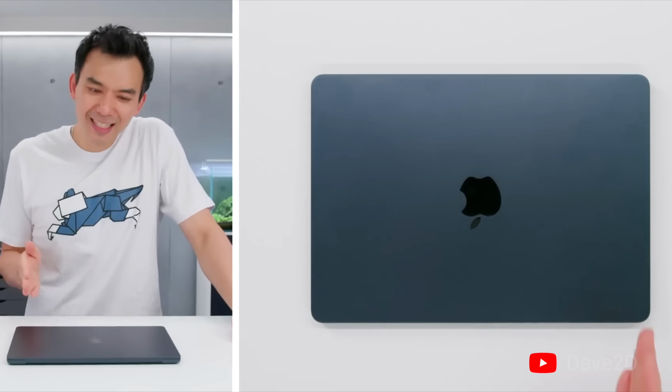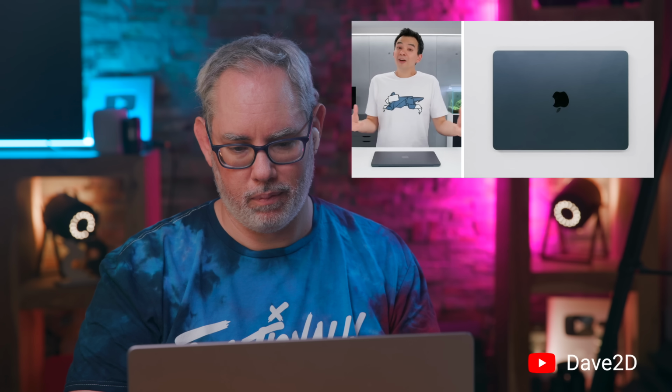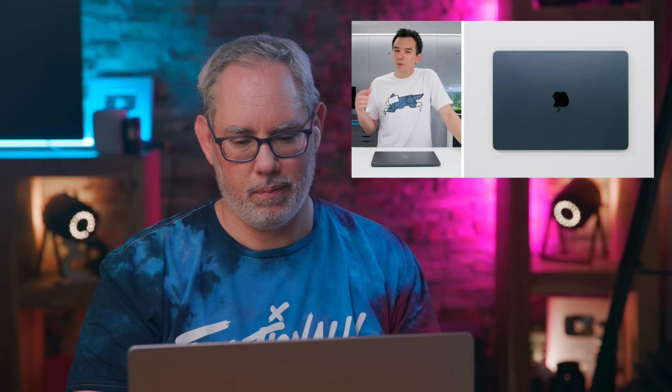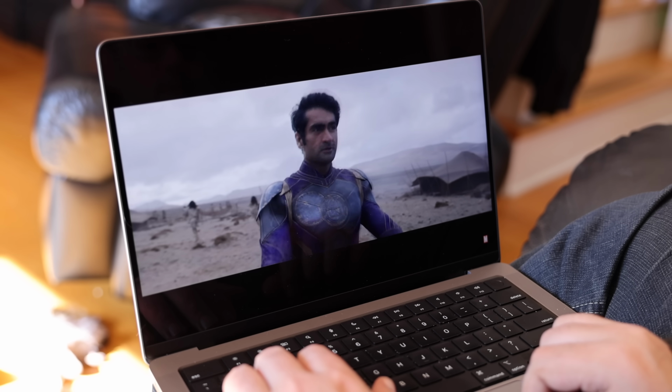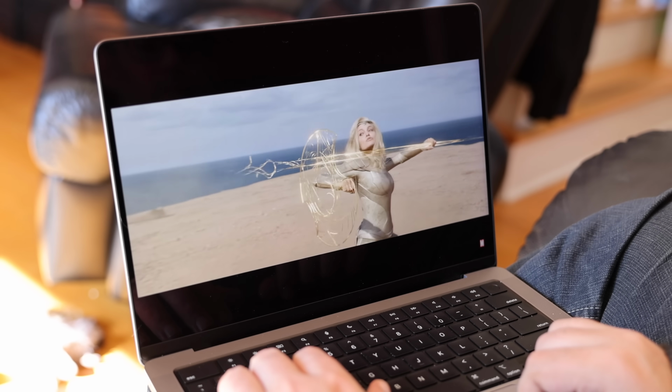I was convinced that this was going to be the machine that I buy and use as my regular machine. But having gotten this thing in, it's a really good machine, but it's not quite what I expected. So I had almost an opposite reaction to Dave 2D, because I was not expecting to buy one of these. I have the M1 Max MacBook Pro and I love it. I do every single video on this channel. I don't even use the Mac Studio that much, because I love how powerful the M1 Max MacBook Pro is, and I can just take it everywhere with me.